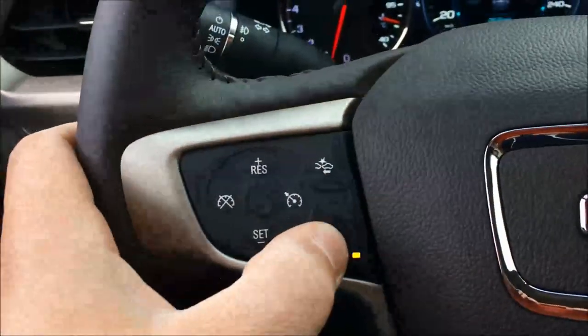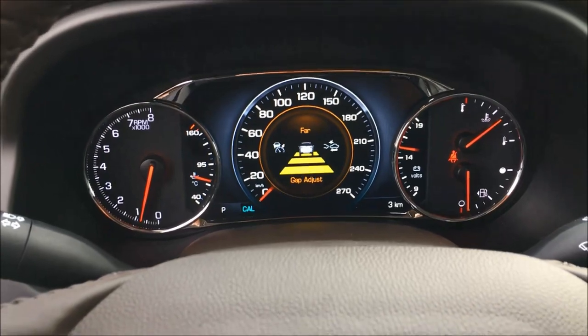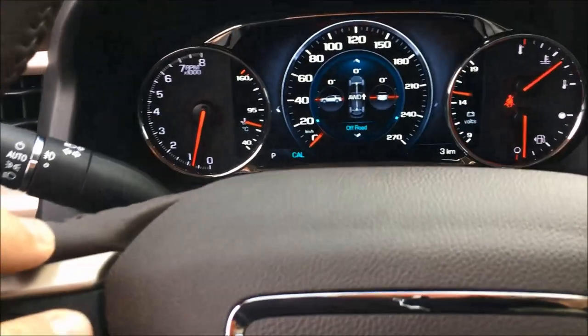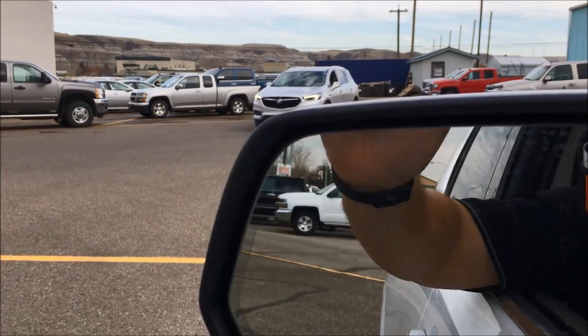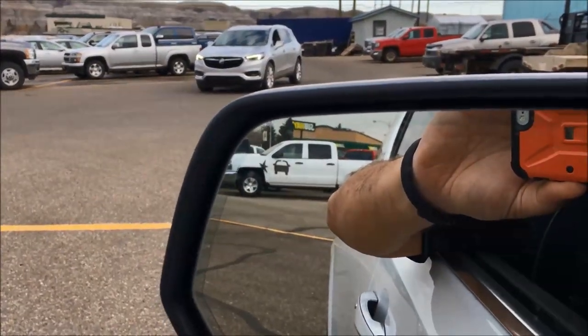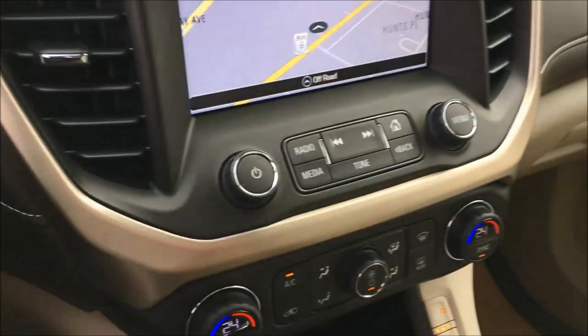You can see here you've got your heated steering wheel, which we love here in Canada. You've got your forward collision alert — you can set your gap — and also your adaptive cruise control. Moving on over here, you can see your rear view in the side mirror. If you've got this little symbol here, that's letting you know that you've got side blind spot alert and rear cross-traffic alert. This vehicle's got front automatic braking with pedestrian braking. Again, your front and rear park assist sensors, your sonar sensors.